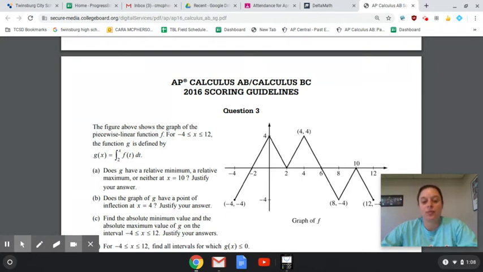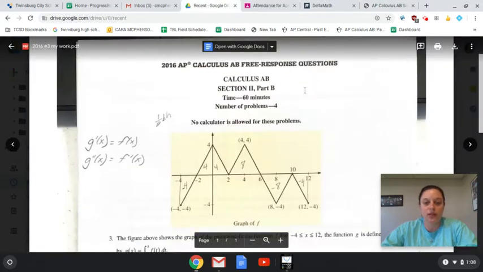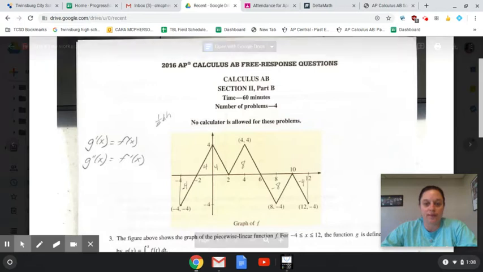This time, instead of a table question, it's a very visual question where they have this graph of f, and then they tell you in the beginning of the problem the relationship between g and f. So I want to show you first my work of how I started this before I even really did any work in the actual parts of the problem. So here's mine. Don't mind me, I had to take a picture with my phone.